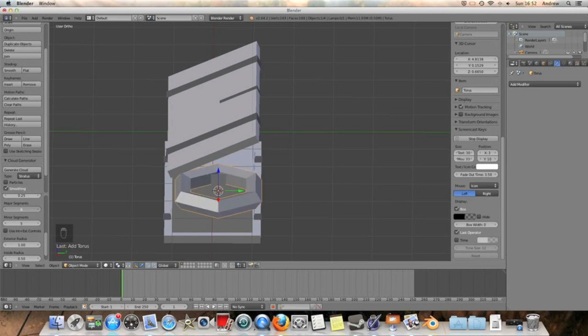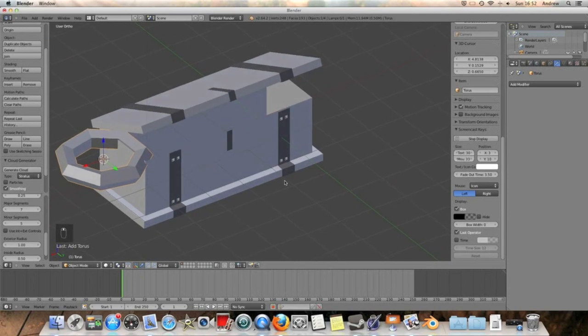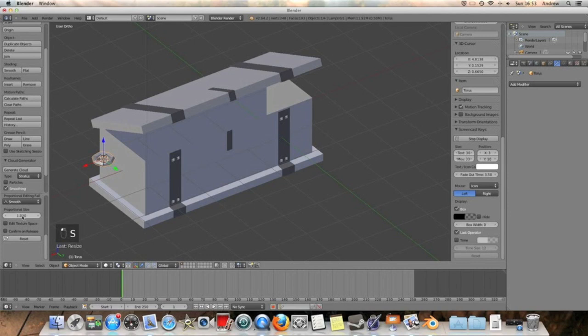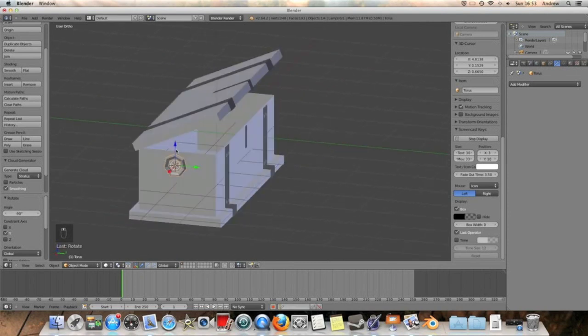And then I'm actually going to add maybe 7. 7 seems good to me. And then if you scale it down now, you'll notice that the whole menu there changes because it's gone to a resize, and you won't actually be able to get that back as far as I'm aware. So that's why you've got to do that all straight away. Then we can rotate on the y-axis by -90 or 90, and that's not actually going to matter. Scale it down.